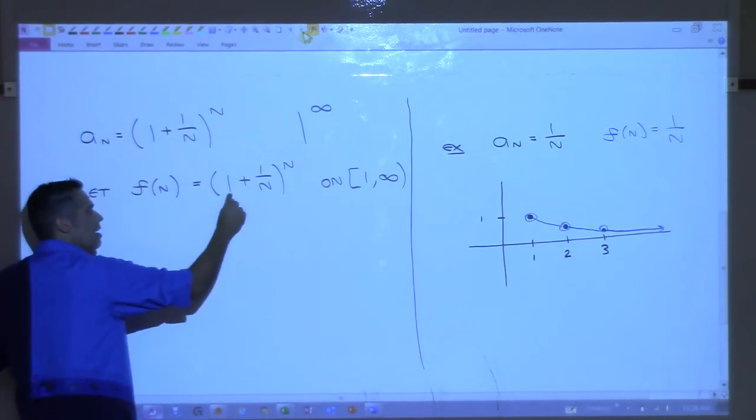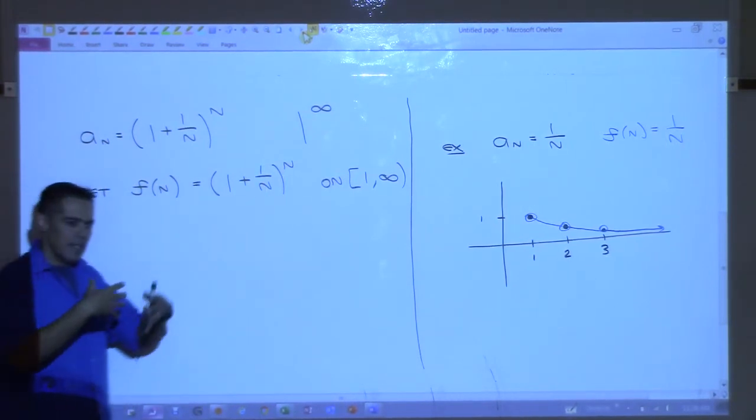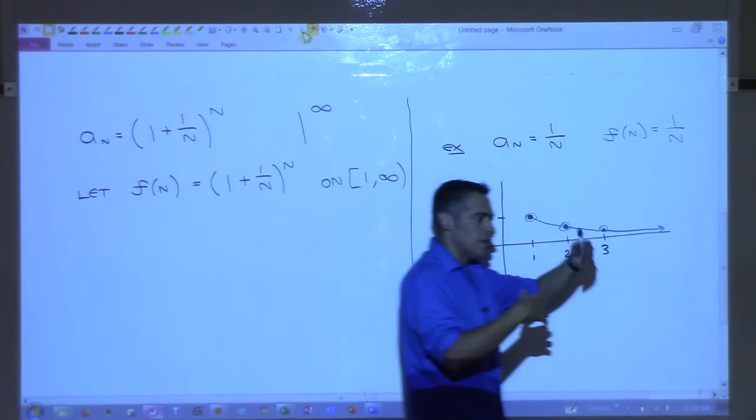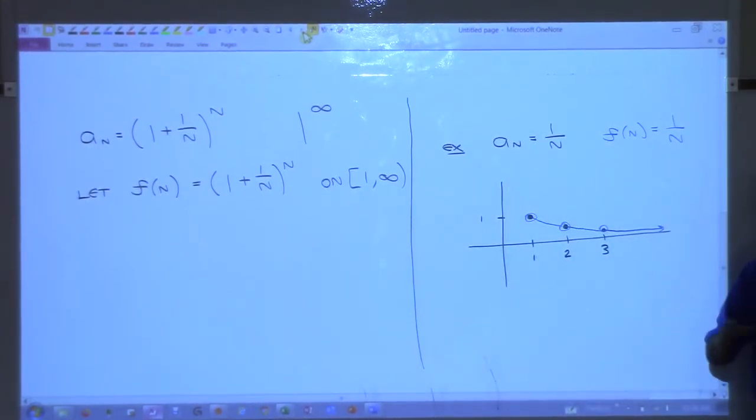So this is a continuous function except at 0, but we're not concerned. We add that to 1, that's still continuous. And raising something to the n power is like an exponential function. So if you take a continuous function and raise it to an exponent, we should still have a continuous function. So this is all a very nice, smooth, well-behaved function. So now we can use L'Hopital's rule if we want.